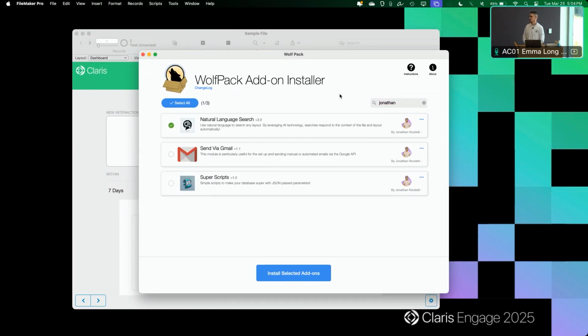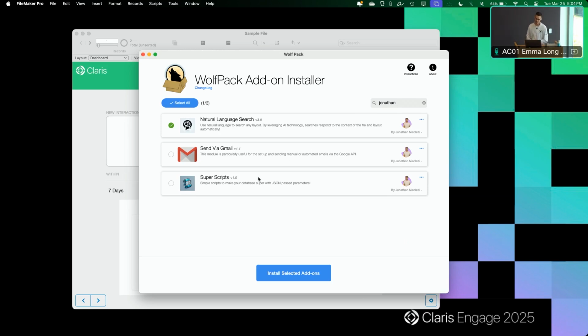In addition, it's a space for non-partners to provide an add-on. So if you do start creating your own add-ons, this could be a place where you could see your add-ons shared with the community.